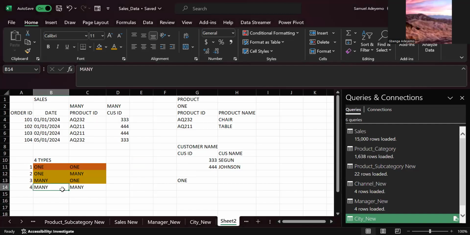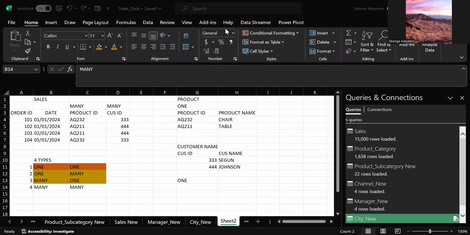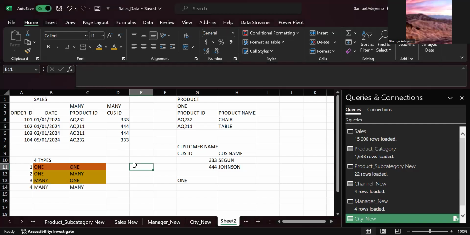In what scenario can we have many to many? Oh yeah, guys, in what scenario can we have many to many? No response again.